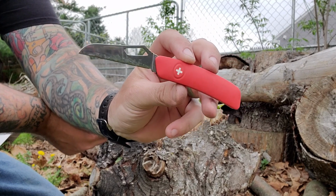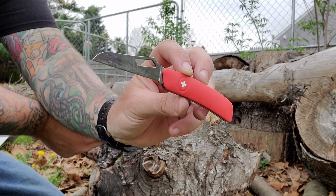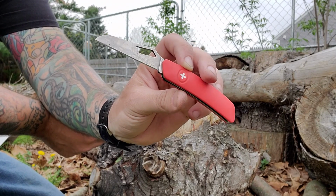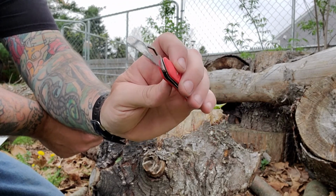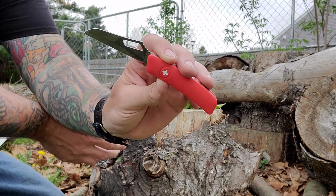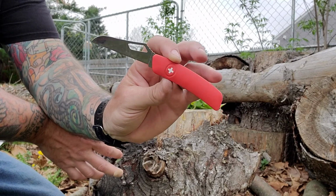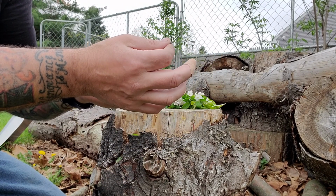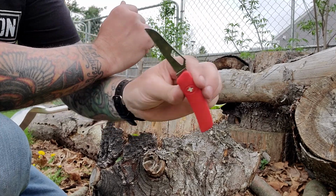So, what do I think of this? This is a not for me knife because I'm not a gardener. However, if I was a gardener, and I was right-handed, this would be a for me knife. Because I have the ability to change the grind and I know what I'm doing, I'm going to make this an any hand knife. And who knows, maybe I will use it for stuff. I could definitely use it as a utility knife, no problem, because it's strong enough. And once I put another edge on it, then it'll have more uses. So that's what I'm going to do.